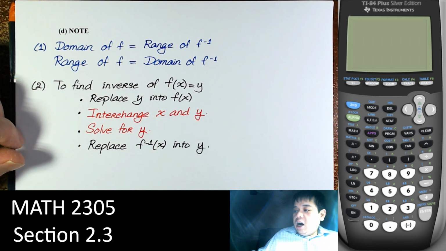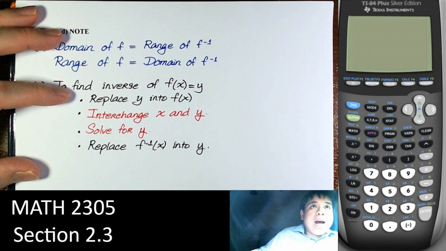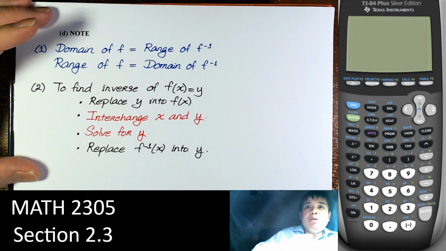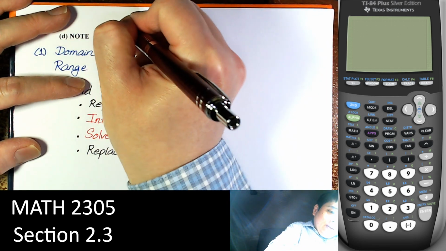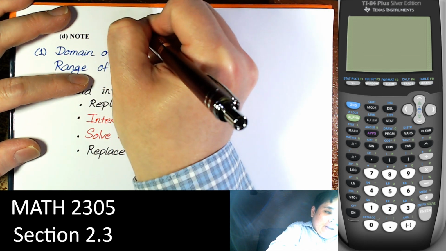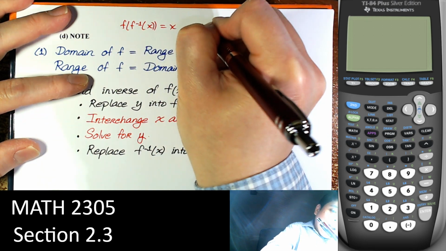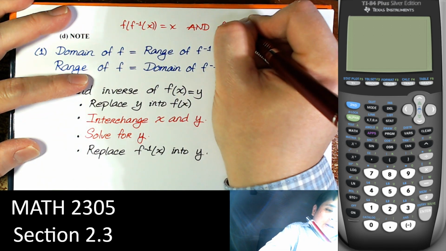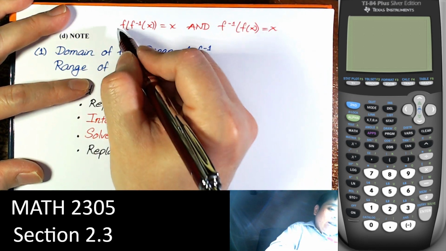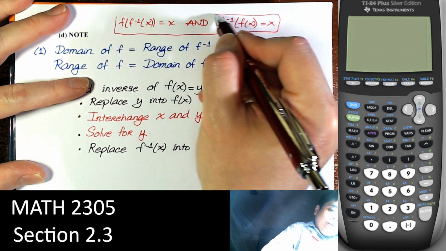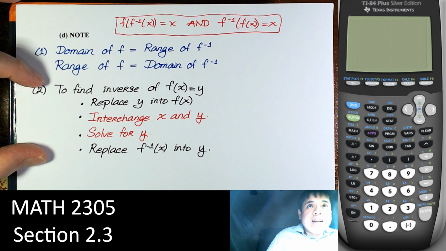By the way, this is not defined in the book in discrete math, but in college algebra, trigonometry, pretty much all the previous math, we define the inverse: f of f inverse of x equals x, and f inverse of f of x equals x. So this is a definition of the inverse function. We have these properties, and that is how we find the inverse.